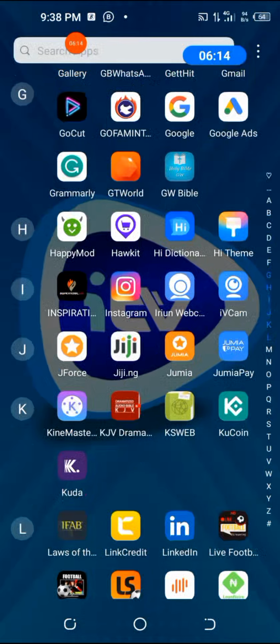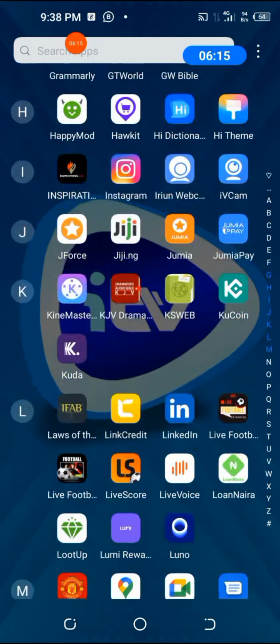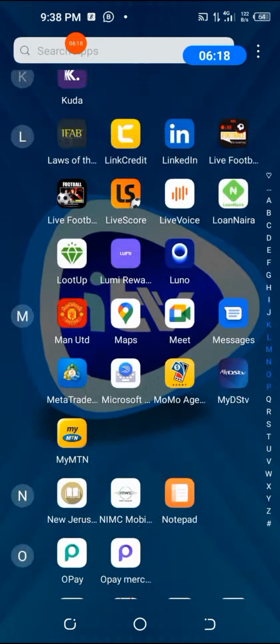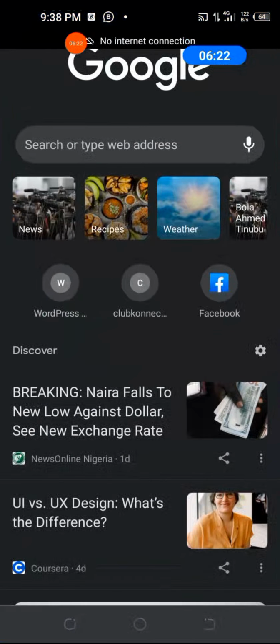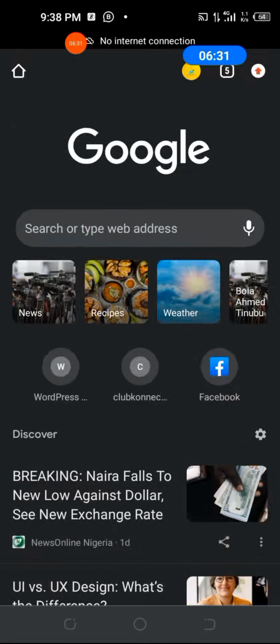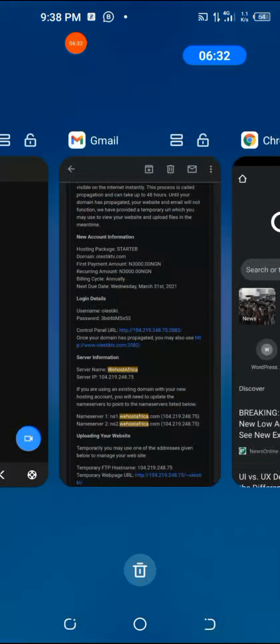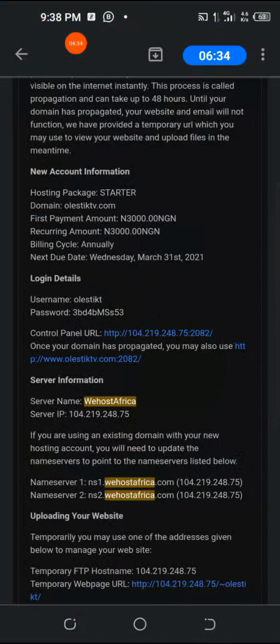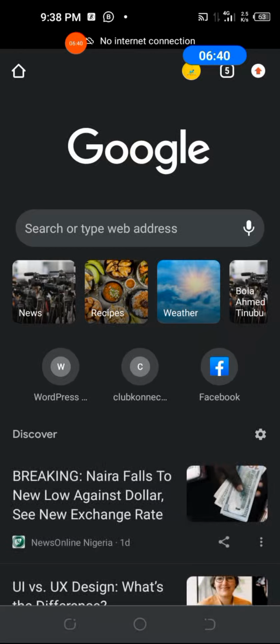There's another browser after UC browser. They call it, is it web browser or something like that? I've forgotten the name of that browser. So you can use that one if you don't use UC browser. Then after you open your UC browser, you need to copy that link. The link you are seeing here, this 104 or this second one that you are seeing, you need to copy that link and paste it to your UC browser.